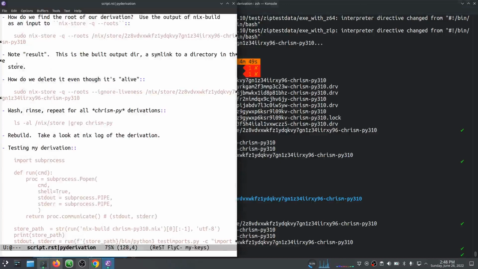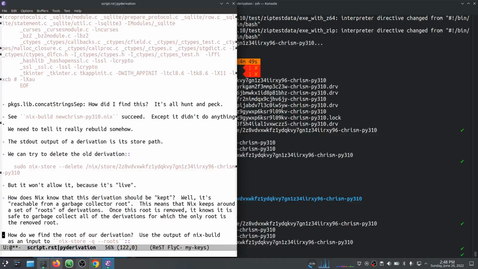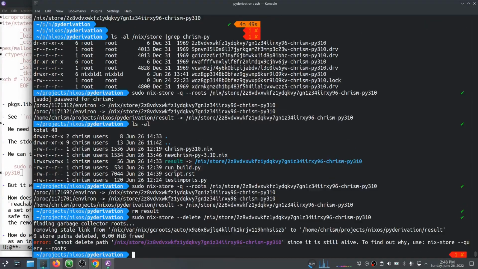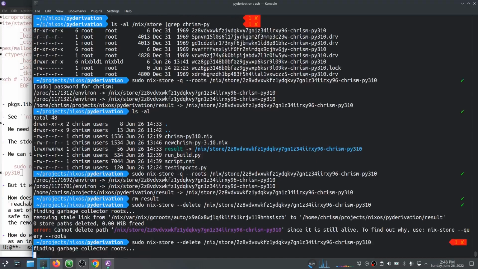And so now that we've deleted the result directory, we can try to delete, oops, this is wrong. We try to delete our derivation. I don't know if I do it again if it works.